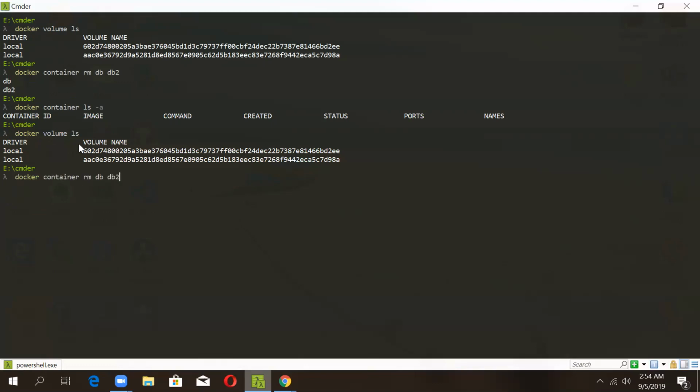So we'll just tweak the container run command a bit, and after this we'll give -v. One of the options is to create a volume by specifying the location. This will do exactly the same thing that the VOLUME instruction in the Dockerfile did.